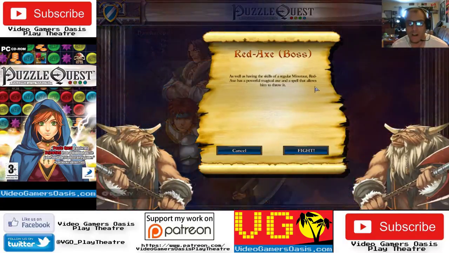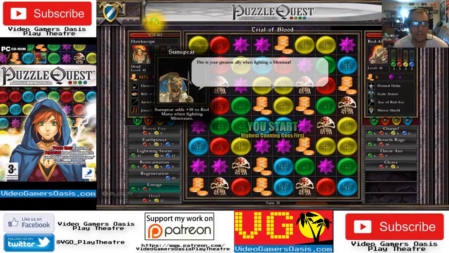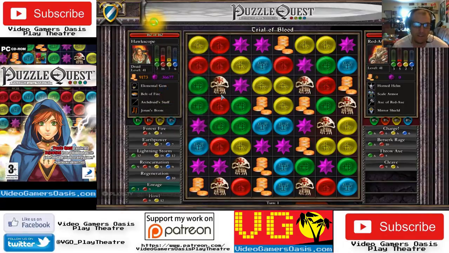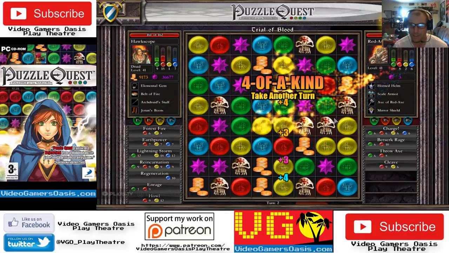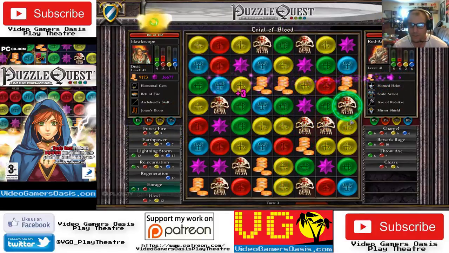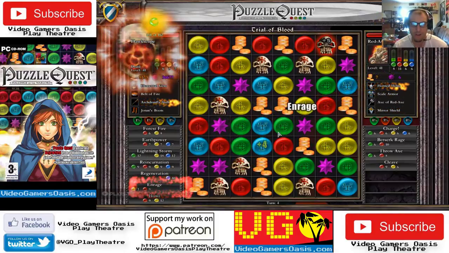Red Axe, boss. As well as having the skills of a regular Minotaur, Red Axe has a powerful magical axe and a spell that allows him to throw it. Fight. Fire's your greatest ally when fighting a Minotaur. Red Stone's the best, guys. Boss, boss, boss. Let's get him done. Forest fire. Watch out. Skulls. Let's have some rage in it. Raging and rage.